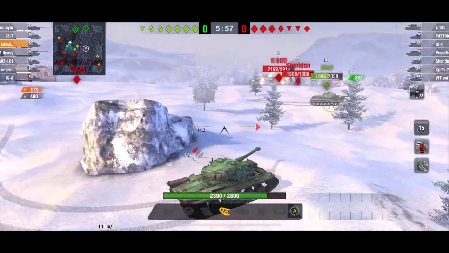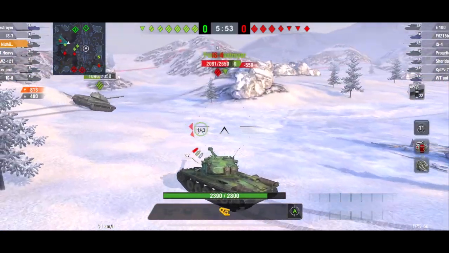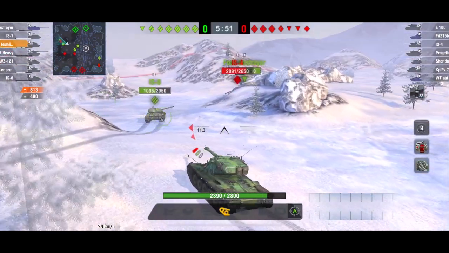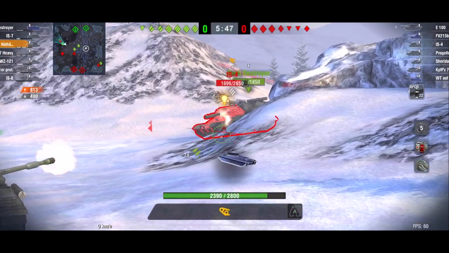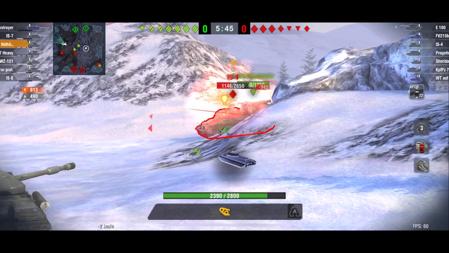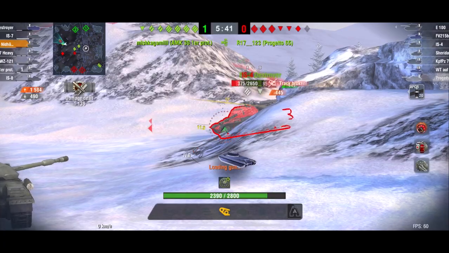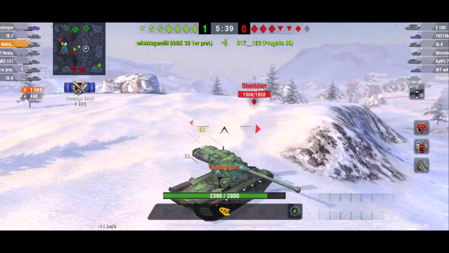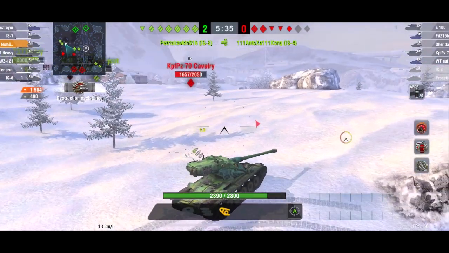So basically, the Kranvagn, again, the only thing that I really don't like about the tank is the speed. It is quite slow, and in terms of engine power, it's worse than most heavy tanks. It's probably one of the worst heavy tanks in terms of engine power at tier 10. I looked at the stats the other day, and I was kind of shocked. The only thing that saves the tank is the speed boost, obviously.